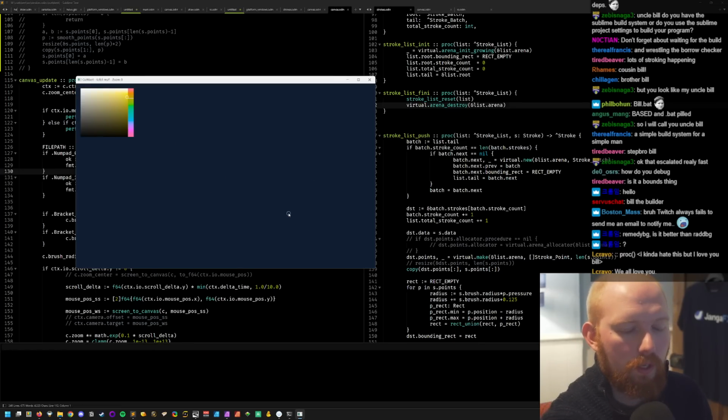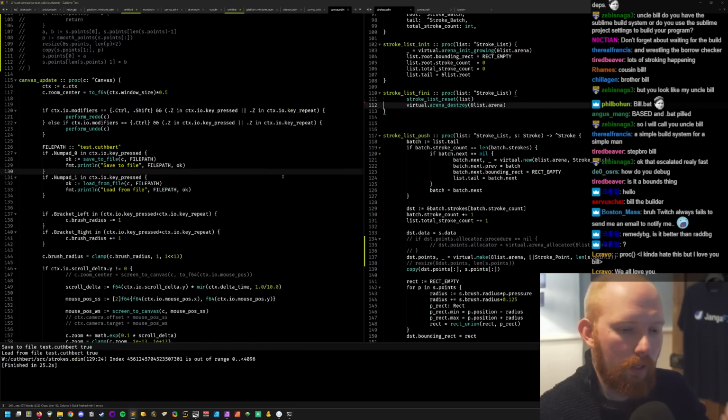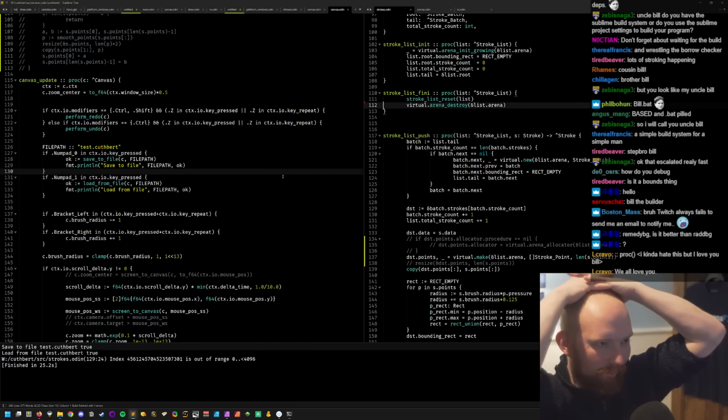Right, we do that. We can get rid of the UI, by the way. Just have to do tab. So I'm going to save that. Remove it all. Reload it. Perfect. Draw. And now none of that gets copied across.